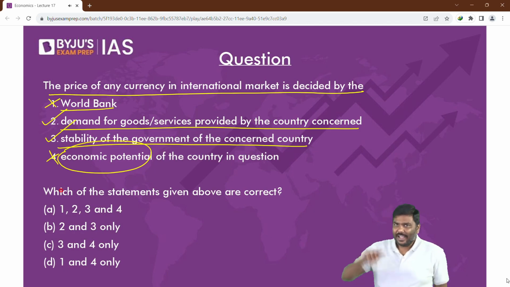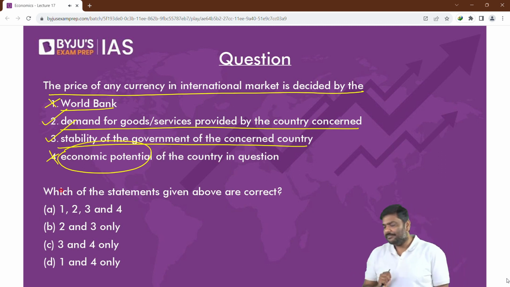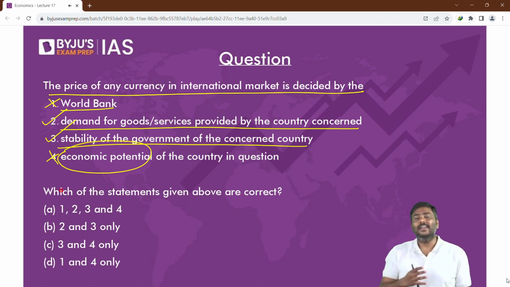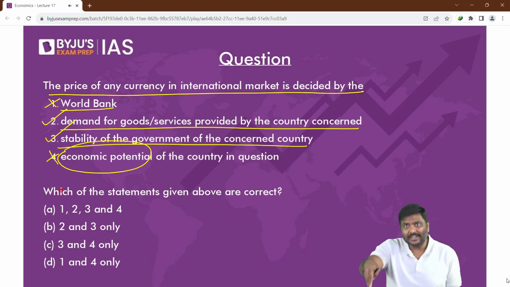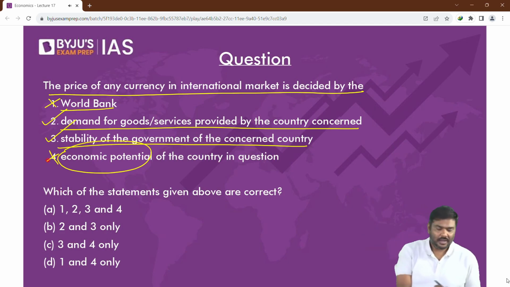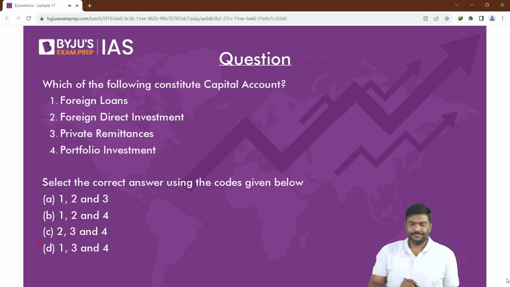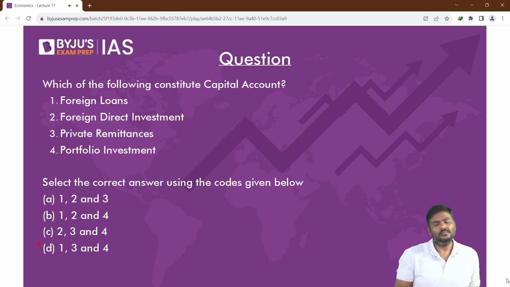My dear, any guarantee how much will be the growth in Sri Lanka after 1 year? Those who are saying, sir, I will look at future potential, please tell me, any guarantee how much will be the GDP growth rate of Sri Lanka after 2 years? Can you guarantee it will be out of the problem? If you say yes, sir, Sri Lanka it's possible, then I'll ask you about Pakistan. Any guarantee? No, you cannot guarantee. What is guaranteed is the growth currently. What is the performance currently, not about the future. So economic potential doesn't attract, it is actually the current performance. So 2 and 3 are correct. The right option will be option B, 2 and 3 only.